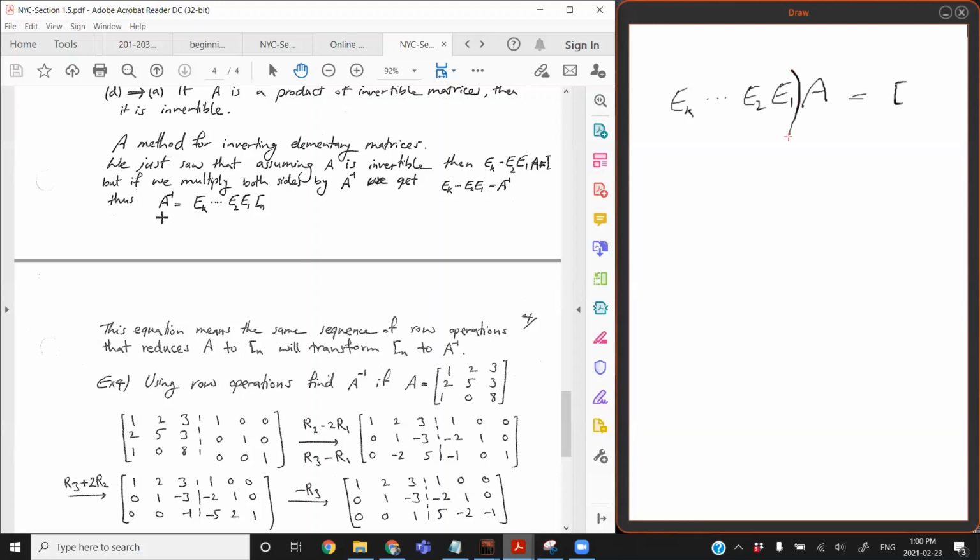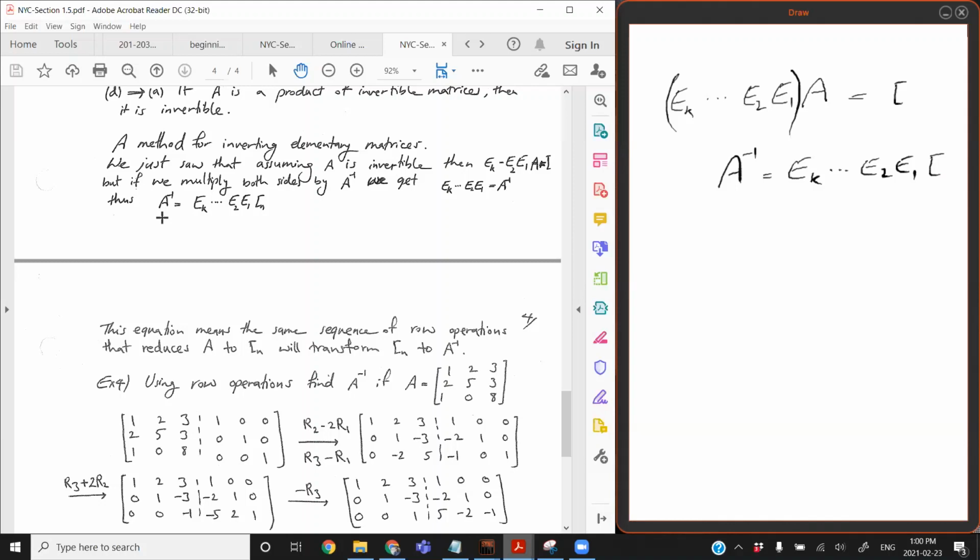Now, if I just put these inside brackets, isn't that A inverse? Yeah. Because that matrix times A is I. So A inverse is basically this. Yes. Now, am I just allowed to put I here? Because I is like a 1. I can multiply a matrix by I on either side. It doesn't change it.